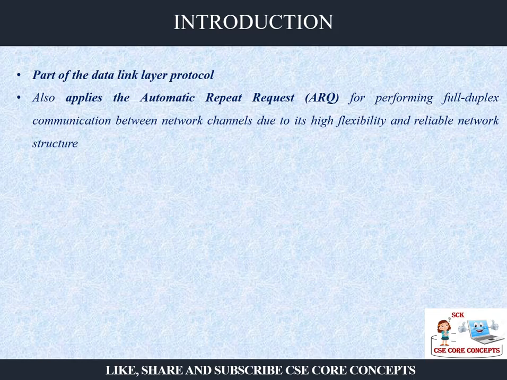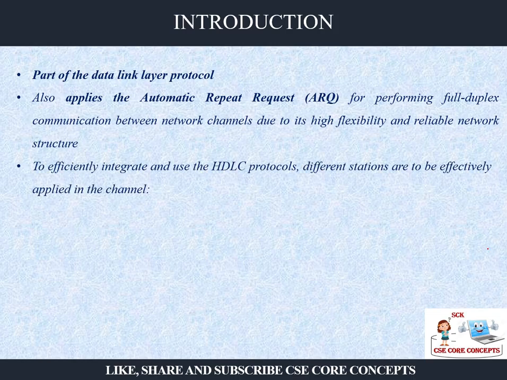communication. So full duplex communication is when both the sender and the receiver can communicate with each other at the same time, meaning the sender does not have to wait for the receiver, both can use the channel at the same time, and these channels are a very flexible and reliable network structure. Now let us get started with the HDLC protocol.